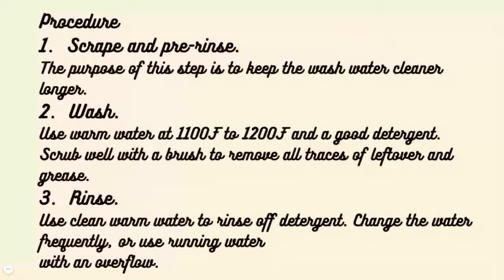Manual dishwashing procedure. 1. Scrape and pre-rinse. The purpose of this step is to keep the wash water cleaner longer. 2. Wash. Use warm water at 110°F to 120°F and a good detergent. Scrub well with a brush to remove all traces of leftovers and grease. 3. Rinse. Use clean, warm water to rinse off detergent. Change the water frequently, or use running water with an overflow.